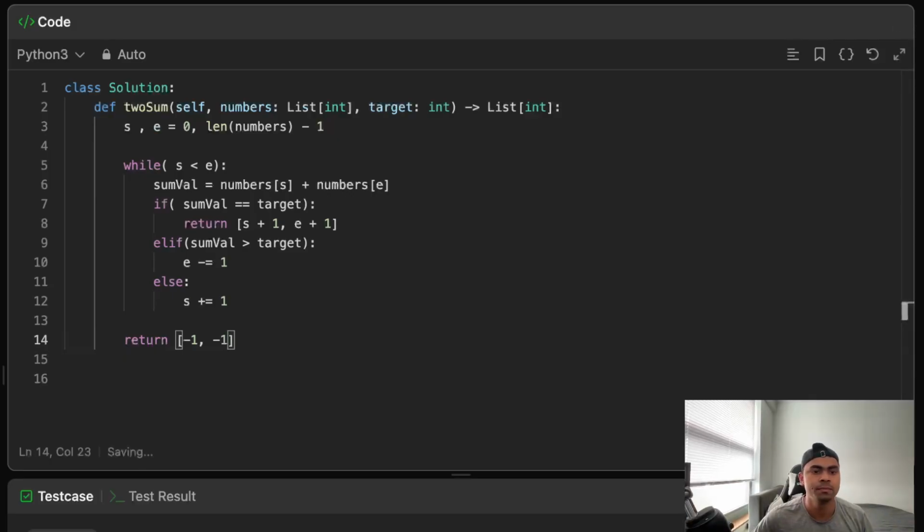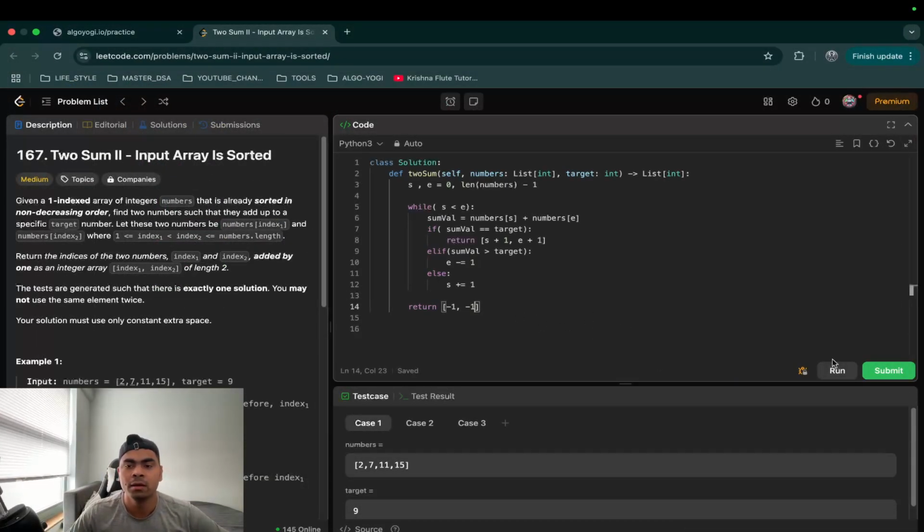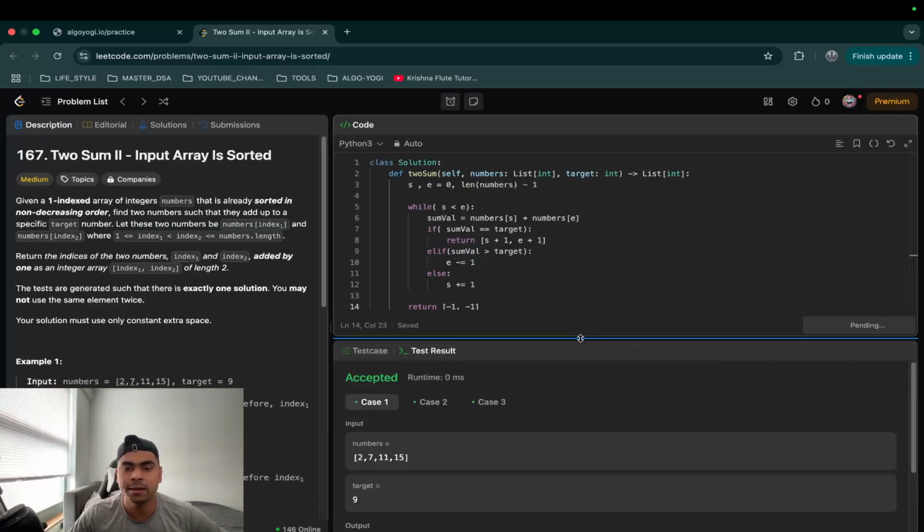Doesn't matter. I think that is it. We can test it on examples. Works. Let's submit it.